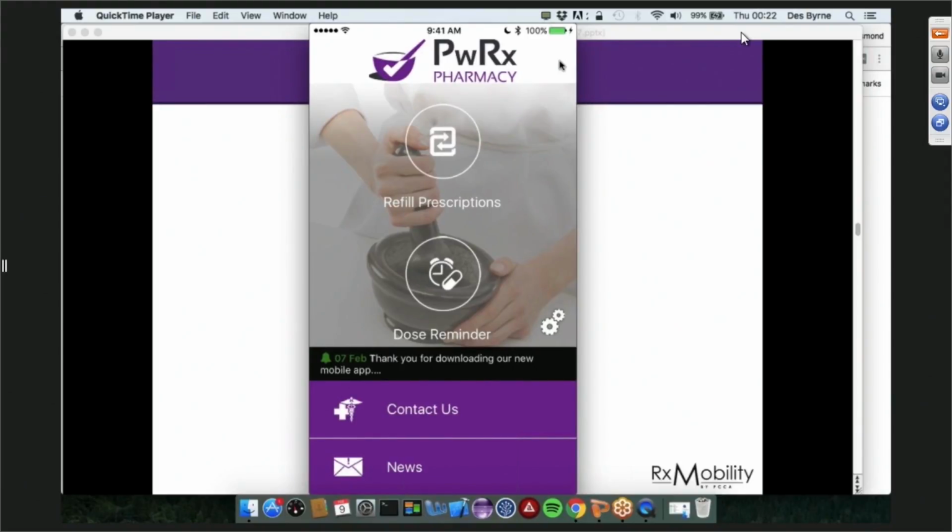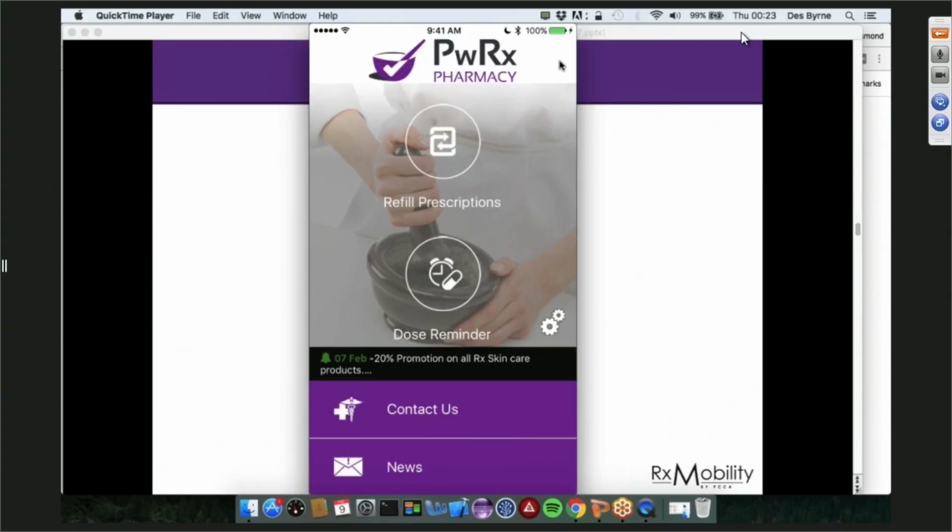Below that, then, we have the actual marketing section. And just below that, there's this black band, and that scrolls through the previous 3 marketing messages that you've sent to them. So in Rx Mobility, you have the ability to send a push message to everybody that's downloaded the app. Typically, it's for things like events, demonstrations, special offers, maybe days that you're closed. You can send out that information to everybody simultaneously that has the app, and that all scrolls through there.